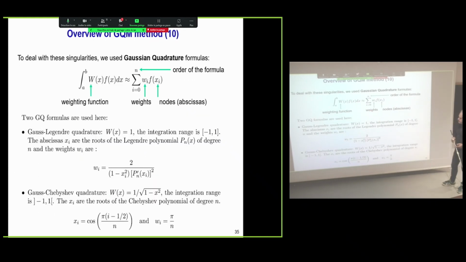And for these singularities, as Miguel asked, we will be using Gaussian quadrature because it can be shown that the general form of the singularity is typically of this form. It's convenient to use this kind of Gaussian quadrature because what is called the weighting function here is of this form. So it corresponds to the form of singularity we have. So we have a numerical method of integration which takes care exactly of the form of the singularity we have. In short, it's an integrable singularity.